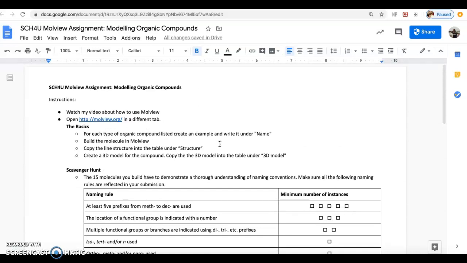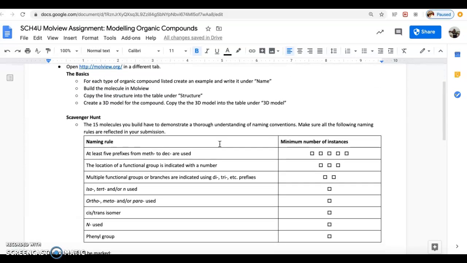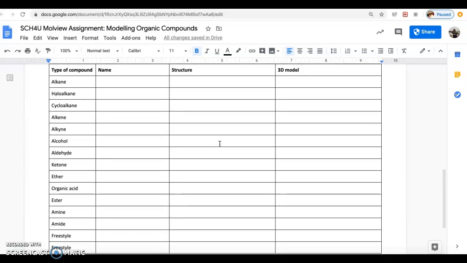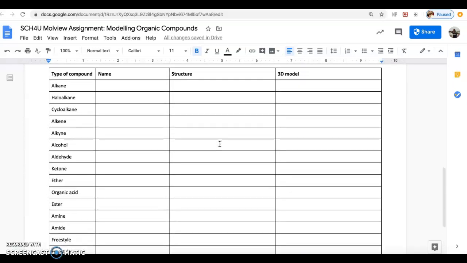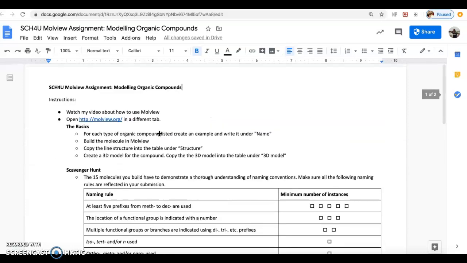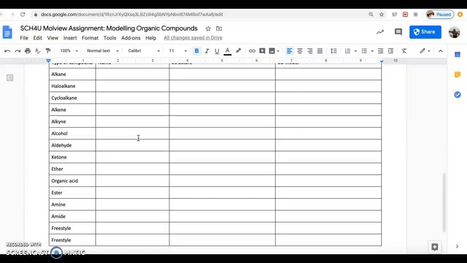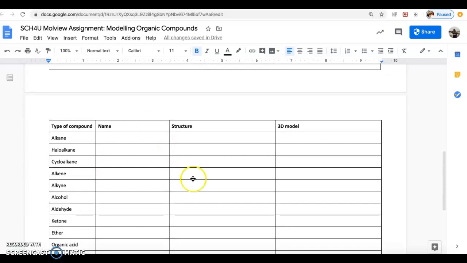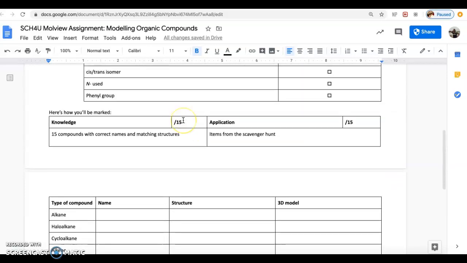Okay, so this is the assignment sheet that's posted, and the instructions are on this first page, and then the stuff that you'll fill in is on the second page. So the way I've created the assignment is when you open this document, it will open a copy for you. You'll see your name come up at the start, and you can just fill in the document. You don't have to worry about editing my original. Okay, and then when you click submit, it's this document that you've been working on that you'll be submitting.